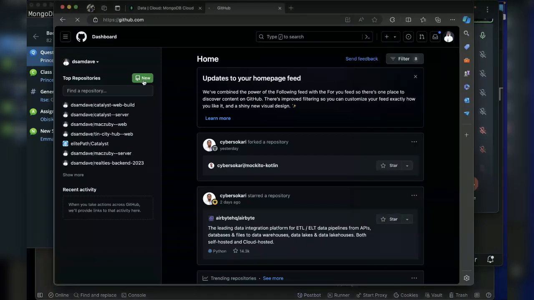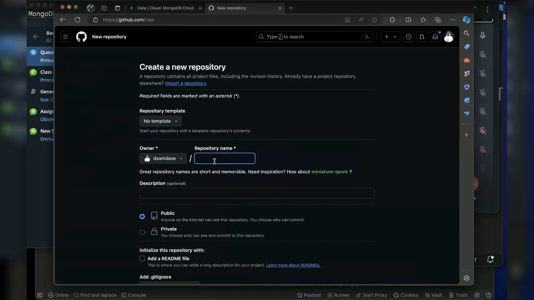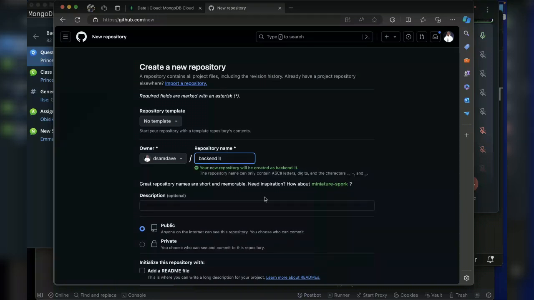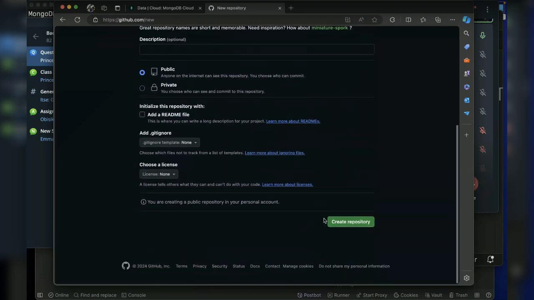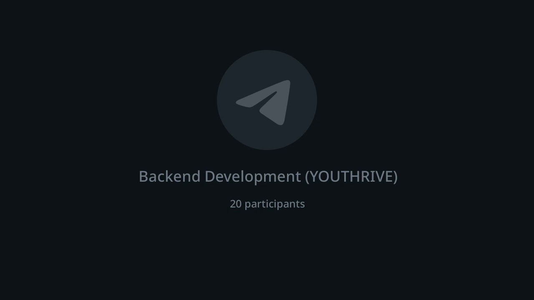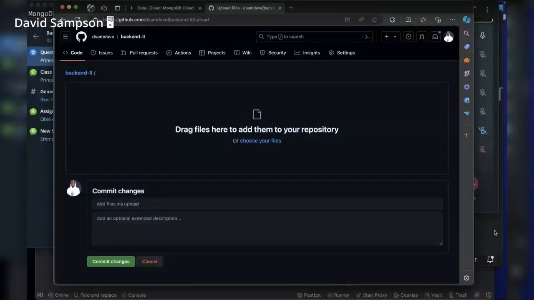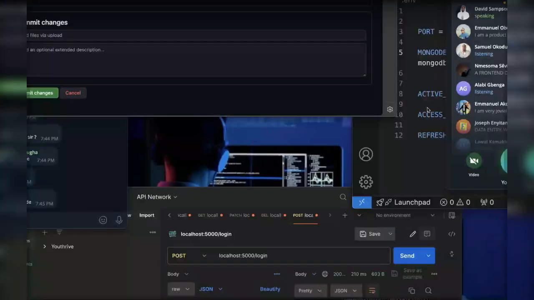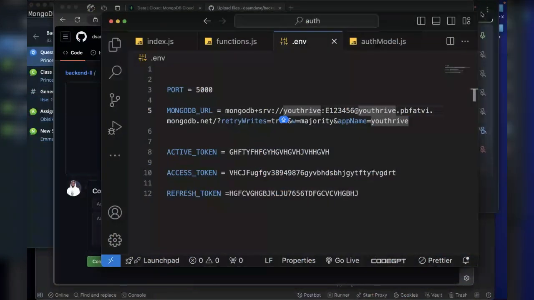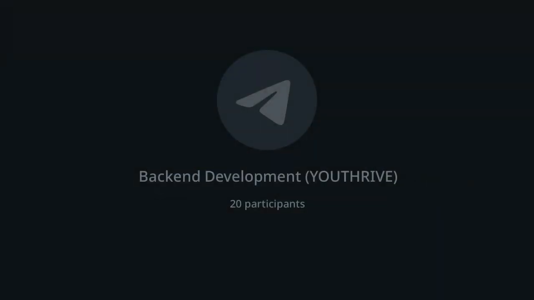I always say I would delete these old ones, but I forget to delete them. This is backend 2. I would delete some of these old codes that I've pushed to my GitHub. That's because I've never really had the need to show anybody my GitHub for now. But if I want to show investors or clients my GitHub, I need to show them something good. That's why I can't show them these ones.